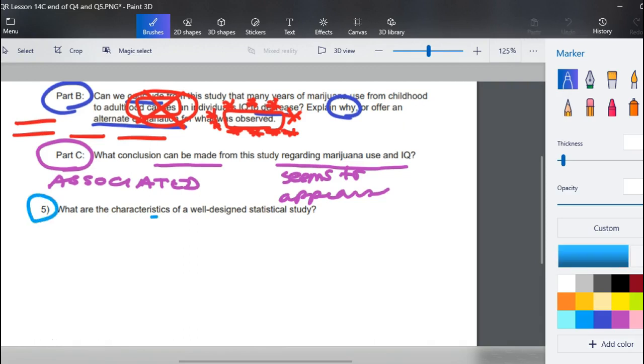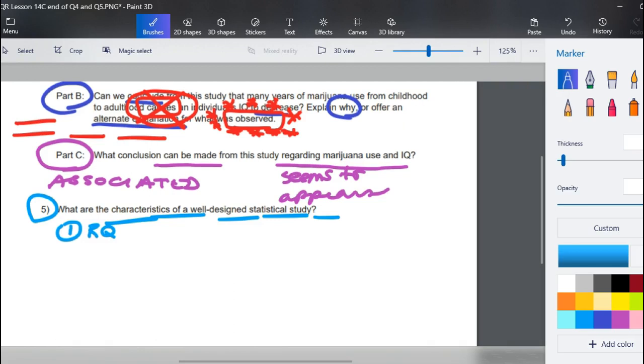Question number 5. What are the characteristics of a well-designed study? So a couple of things you should write down. I'll just put RQ, research question. You need a really, really good research question. When I was working on my dissertation, we spent forever crafting our research question before we got started on what we were doing. We needed to know what we needed to know or wanted to know before we even started trying to look and find articles and ideas to go along with a well-crafted research question.